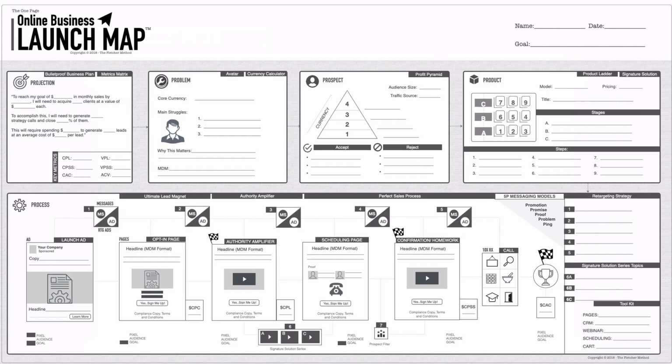Now everybody's a funnel builder, but they don't know that the funnel doesn't matter. It's really about the offer and the message to market match and the other variables that matter way more than just saying, oh, here, get my funnel template, you're going to be rich. Doesn't work that way. You need to have the right process.